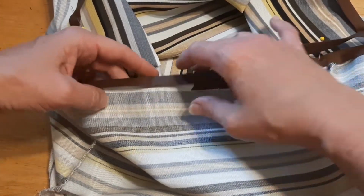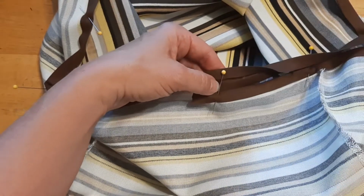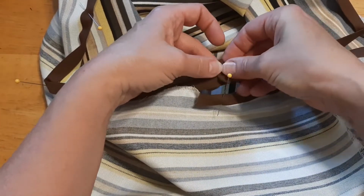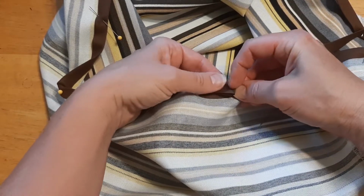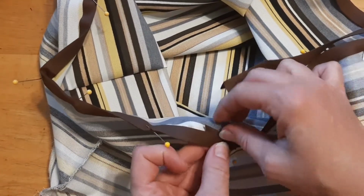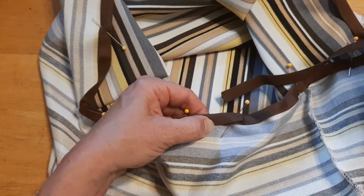Okay, so now when I get back to the end here, I'll pin right here, and then I'm going to cut this a little long, and then I'll just fold it over. And then I'm just going to fold it back over like this, and then fold that over like that and pin it. And I'll make sure on the other side that it's not sticking out. If I have to cut this, I will, but a lot of times I can just push it up in there and make sure that it stays up in there when I sew. And if you have to, put a pin there just to hold it.